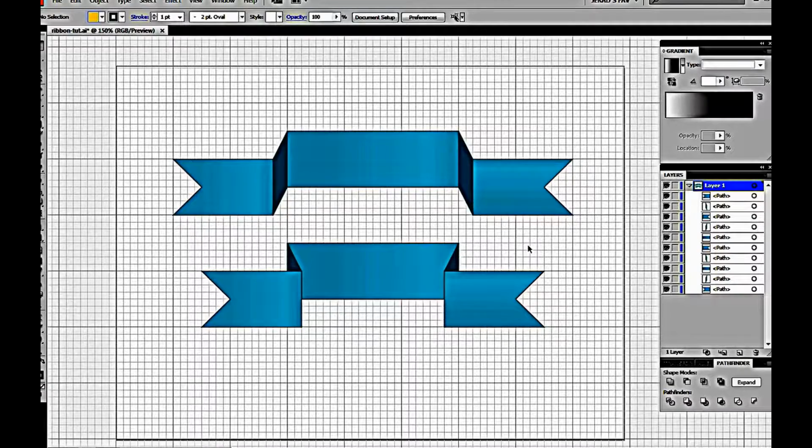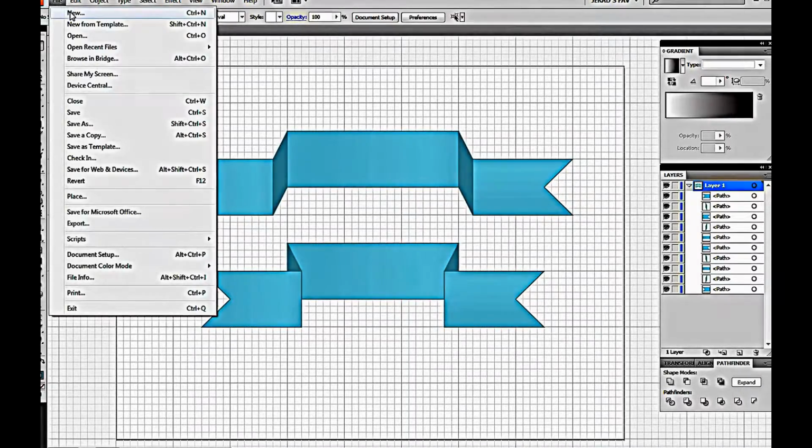Today I wanted to show you how to create these nice looking ribbons in Adobe Illustrator. I was looking the other day for a ribbon that went backwards so I could put an object in front of it, a logo, and couldn't seem to find a tutorial, so I thought I'd make one. Of course, this was a variation of the same kind of ribbon. So let's go ahead and get started.